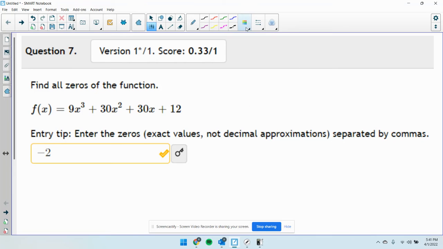Okay, so it says find all zeros of this function, this ugly third degree polynomial. If you watch the video attached to this question, they start by listing out all the possible zeros, and that's just a waste of time because usually there's going to be a significant number of the possible zeros. So the first thing you're going to want to do is just take this function and graph it.